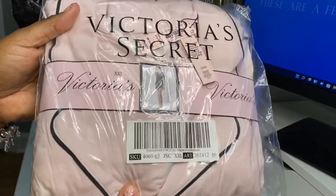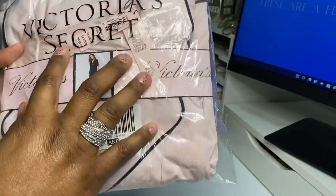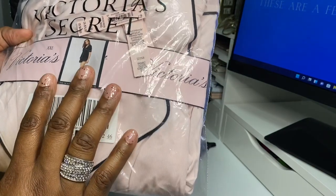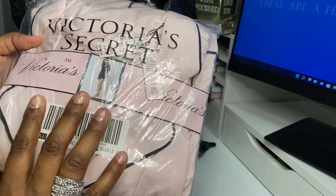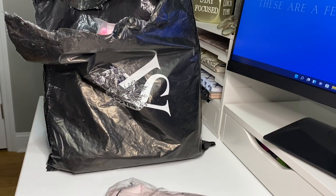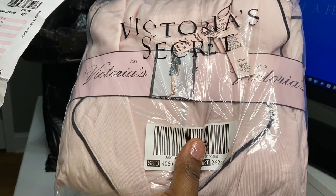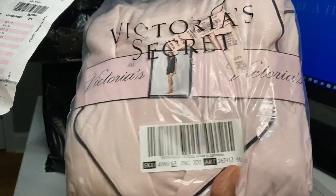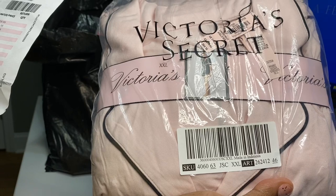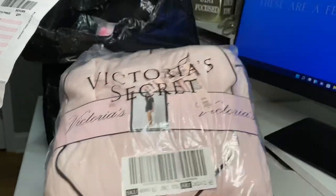So these are some pajamas that I got from Victoria's Secret. It's just the soft pink with the black lining. Y'all, these pajamas were only $21 and you see they were normally $64.50. I did use my $20 off, but they were already on clearance and so I got additional savings. This set right here — it's really pretty. It's just the pink. Y'all know what pajamas look like. They were on sale for $21.99. So that's these.